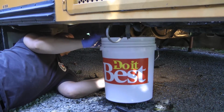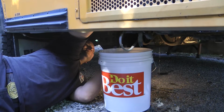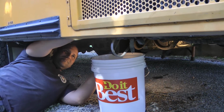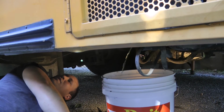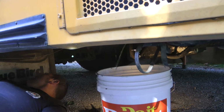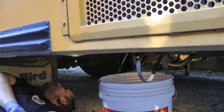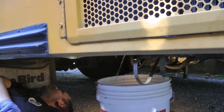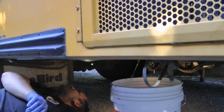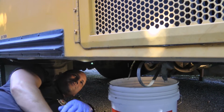Oh, it's back behind. It's just like coming out of all sorts of areas. Step 1, cool beans. We gotta determine our routing for getting it back to the front, and how much of the old hose we can reuse, and how many miles of new hose we need to buy.